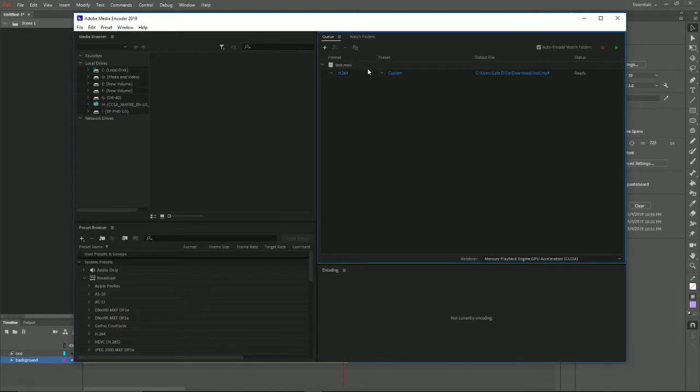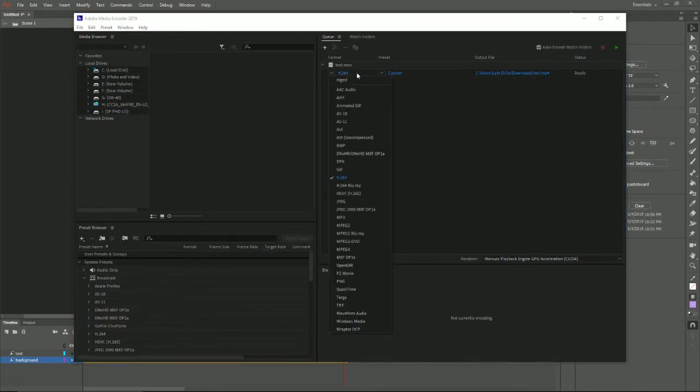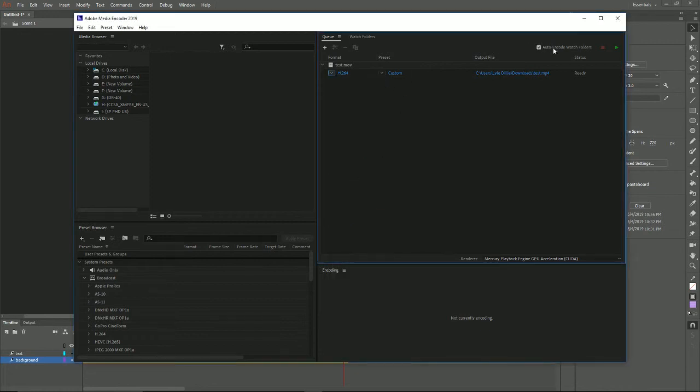Once it's put that into the media encoder, the only thing we really need to worry about is what format it's in. Now, with MP4, it's a little confusing, but you do get used to it. It's H.264. I'll say it again, because it's very important. H.264 is what's going to convert this to an MP4. Once we do that, you'll notice that it's actually going to say MP4 over here in the corner. Make sure you know where that MP4 file is.